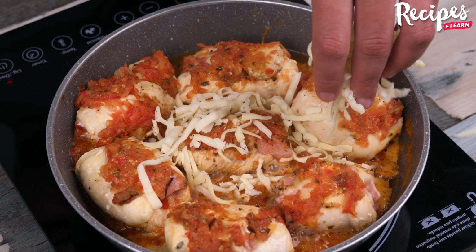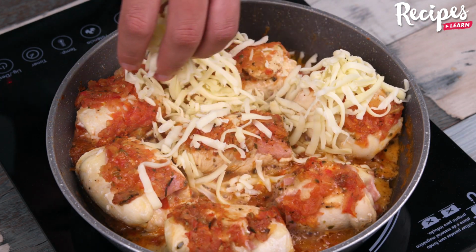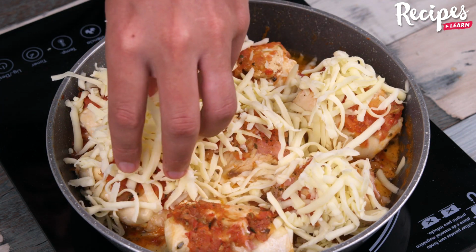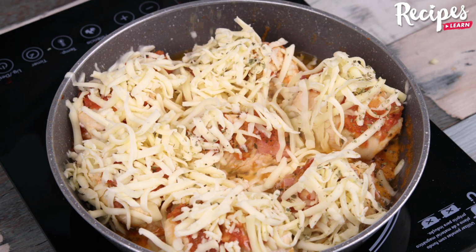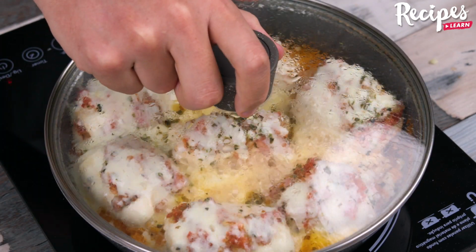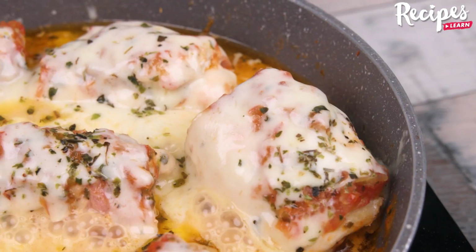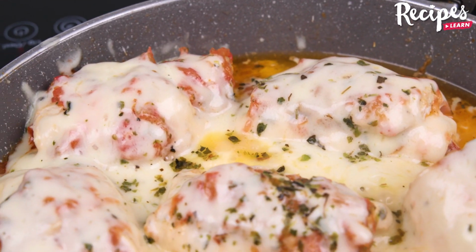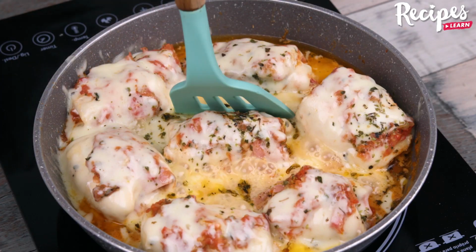Finally, add mozzarella cheese and oregano to taste. Cover with a lid and let cook for 30 minutes. And our recipe is done. Look how delicious it is. Take a roll and enjoy.